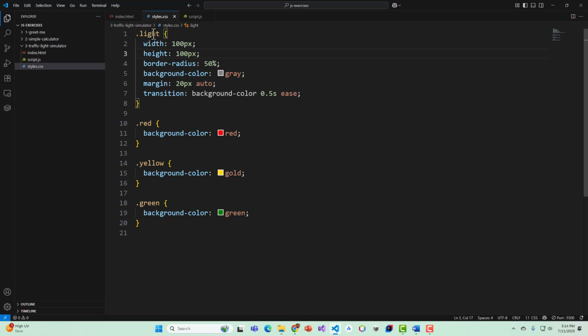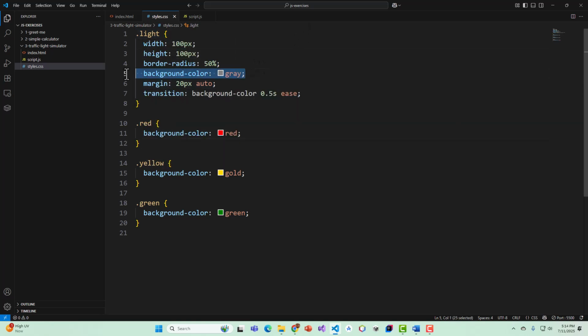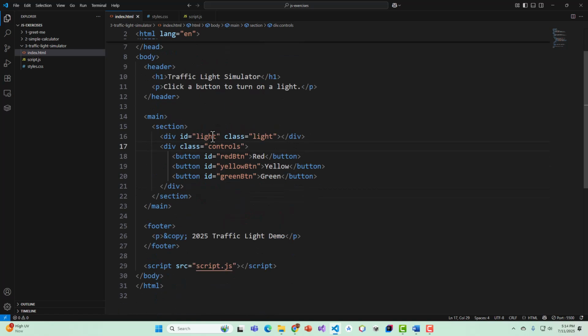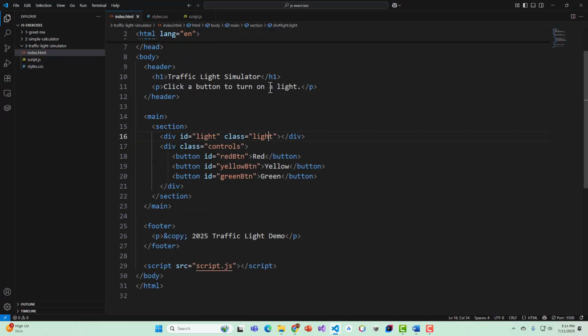So really, really being sneaky here. And we're giving it, by default, a gray background. And you can change the background with these classes. So if I would have assigned that class manually in the HTML, if I would have said, instead of class equals light, class equals red, it'll just be red by default. Okay, or green, it'll be green by default.